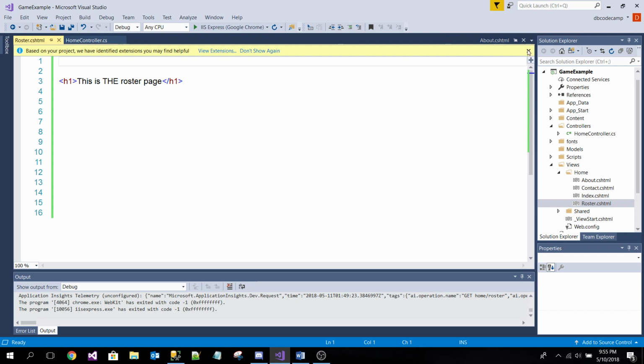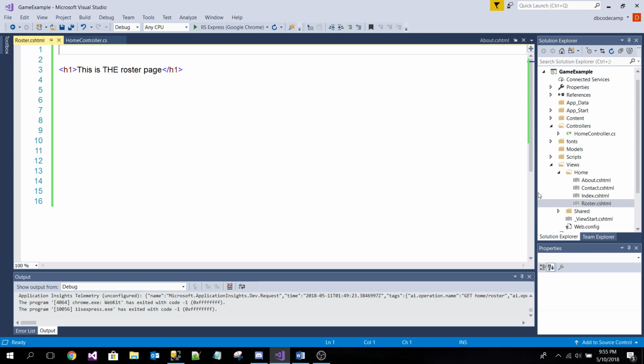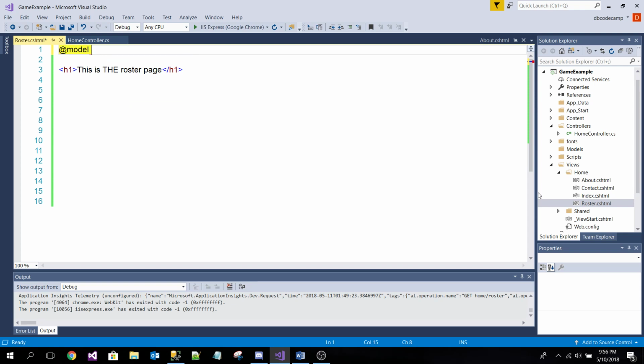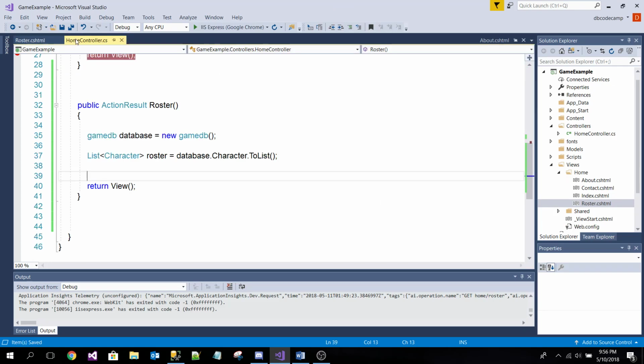Okay, so we're going to be using a model again by convention here. We want to tie this page to a certain model, so we can use it and make it convenient for us. And the model that we're going to be using is going to be a list of characters. The important thing is the list, our database name, controllers.